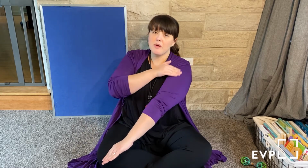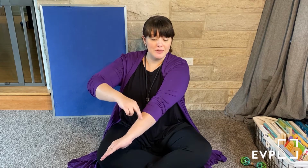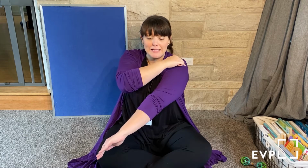Wonderful! Alright, the next rhyme we're going to do is called Up the Hill. And we're going to make a hill with our arms. So this is my hill right here. Can you make a hill with your arm? And we're going to have some animals go up the hill. The first one is a turtle. Are you ready? Here goes a turtle up a hill. Creepy, creepy, creepy, creepy.